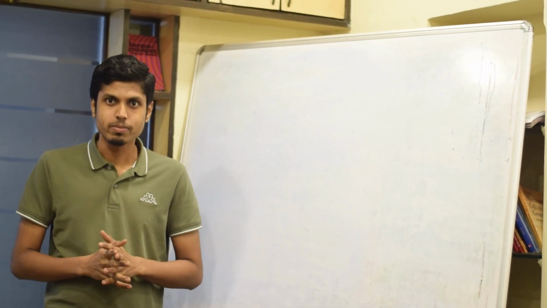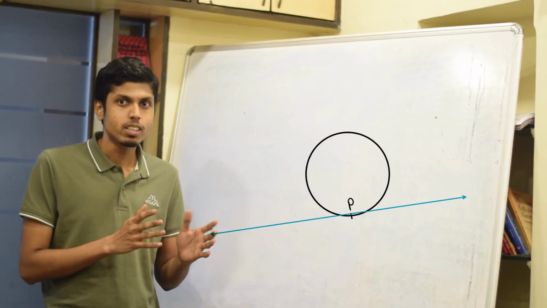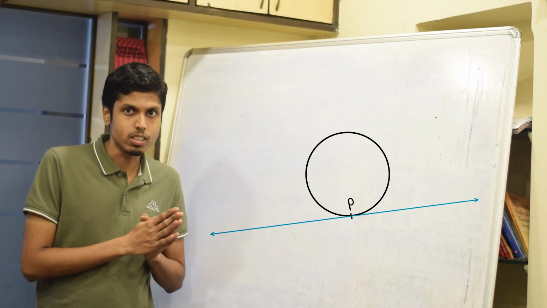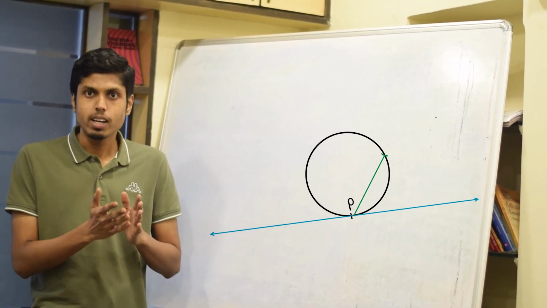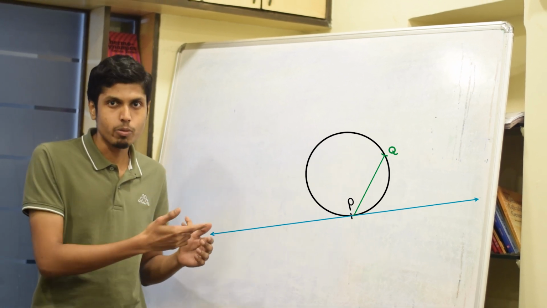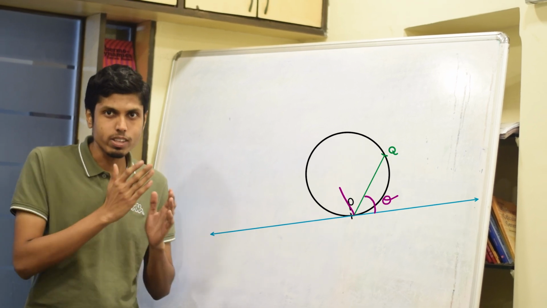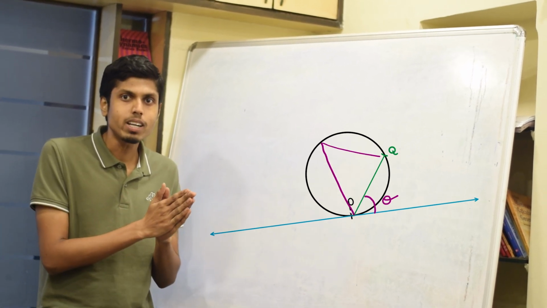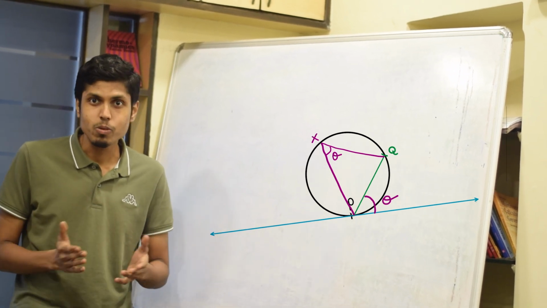Hi everyone. So today let's learn about an essential concept in Olympiad geometry. The alternate segment theorem talks about a circle and a tangent at a point P on the circle. Suppose you have a chord whose one of the endpoints is the point P and the other one is some random point on the circumference. It deals with the angle made by this chord with the tangent and the angle subtended by this chord on its alternate segment. Both turn out to be equal.